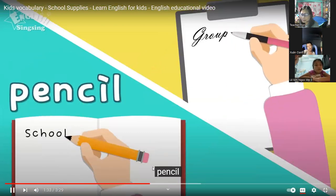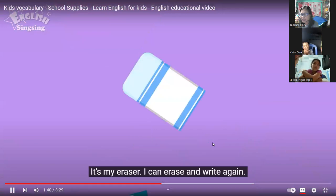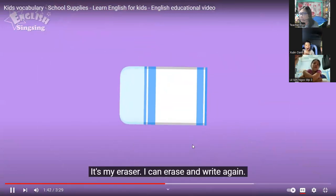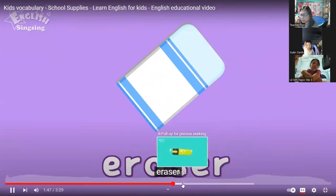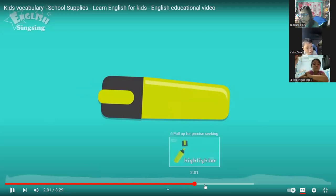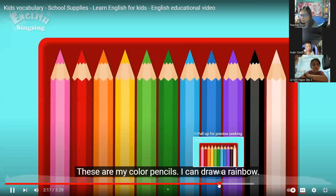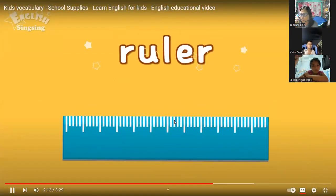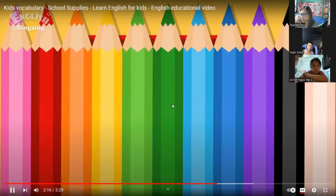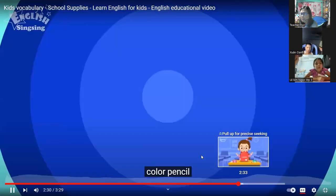Pencils and pens. Pencil. Pen. It's my eraser. This one is a rubber. I can erase and write again. Rubber. Eraser. It's my highlighter. What is this? These are ruler. Ruler. These are.